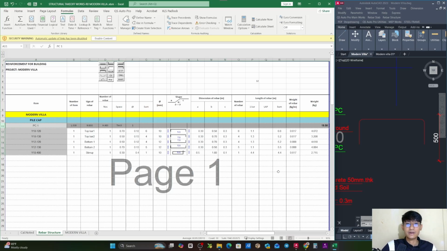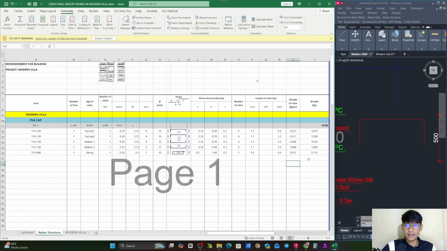Now I just want to explain to you one by one so you guys can understand. Here is the weight, the kilogram of the total sum length, multiplied by the kilogram per meter.